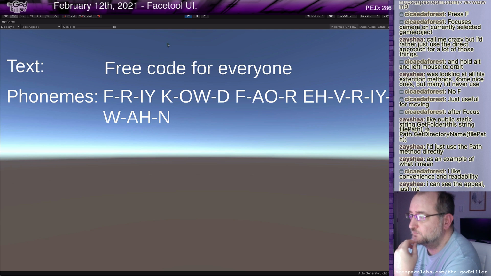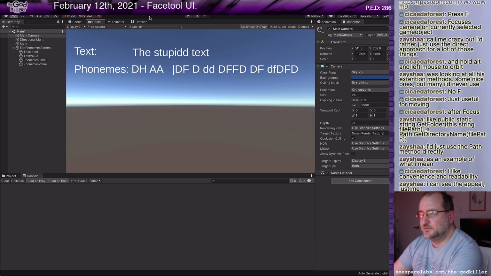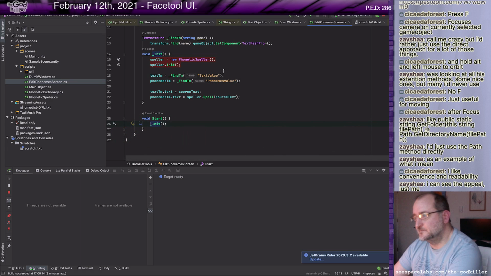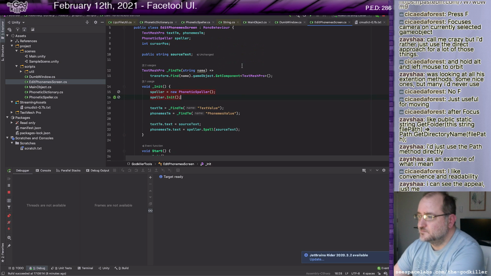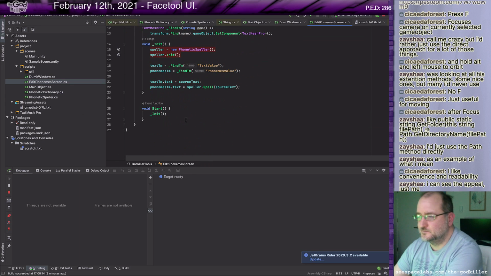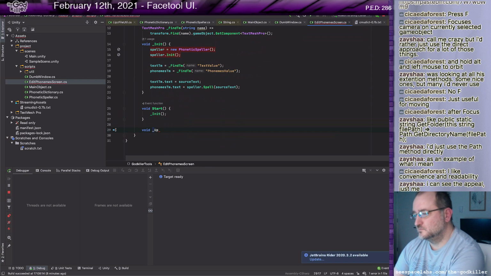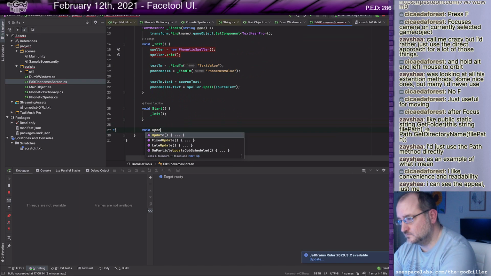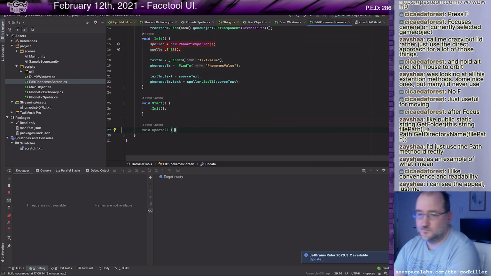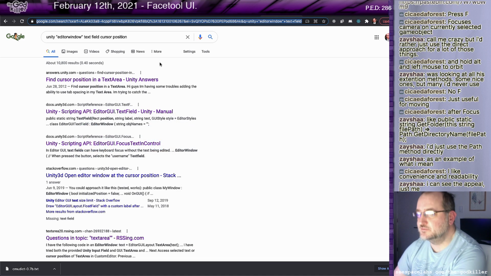That's fine. So now I'll do something with the cursor. All right, now actually before I do that, let's go look at this code.